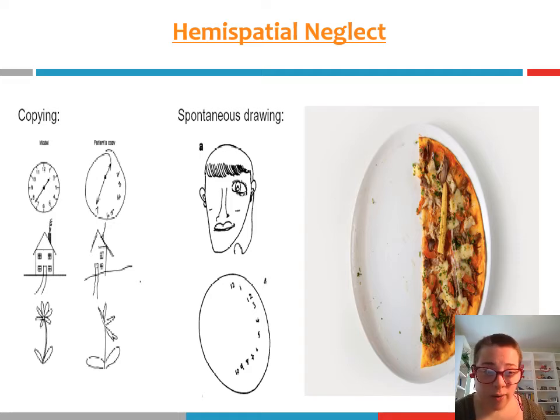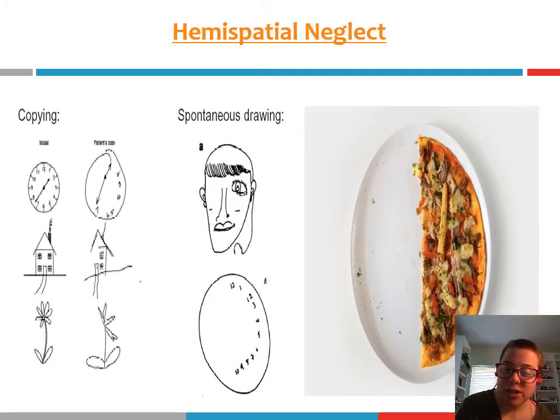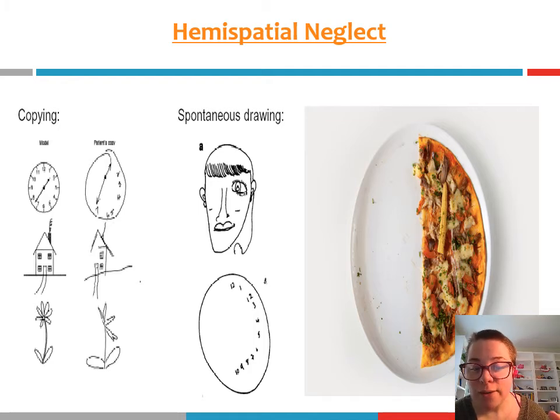So I have some drawings here that you guys might remember, and I've actually linked the video from the Science of the Mind documentary that you guys watched in the beginning of the semester, just to remind you of the hemispatial neglect patient, Peggy, right? So if you ask Peggy or someone with hemispatial neglect to draw a picture, like a clock, for example, they will only draw the left side of the clock, the left side of the house, the left side of a flower, right? Even when you ask them to draw those items from memory, okay?